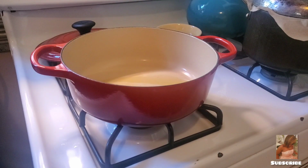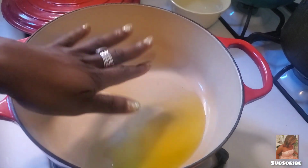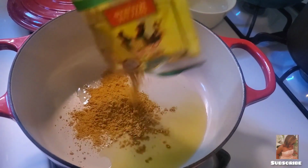Damn, I turned it off. The pan is preheated. I had the stove on before, but I turned it off just to talk about the pot real quick. I put olive oil in the pan. And like I said, the pan is hot because I had it preheating before, and I'm going to toast the curry.